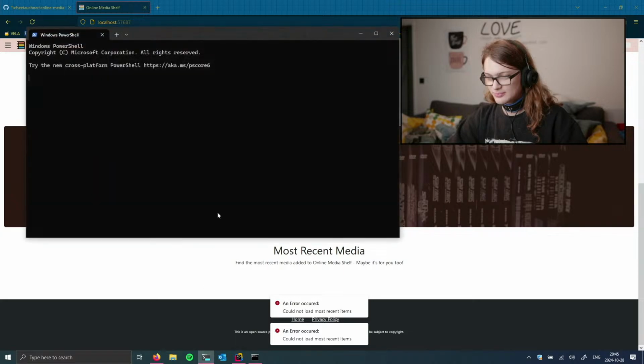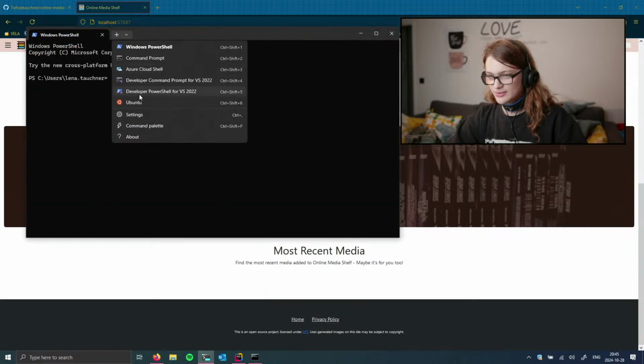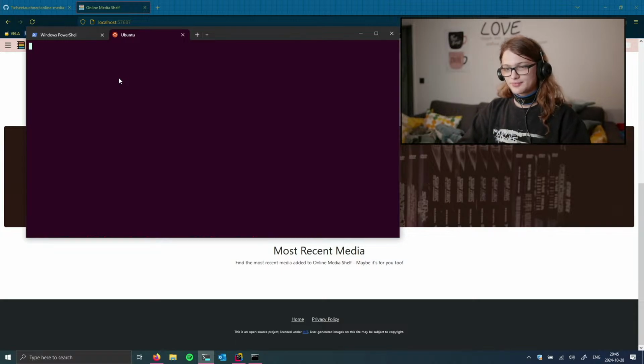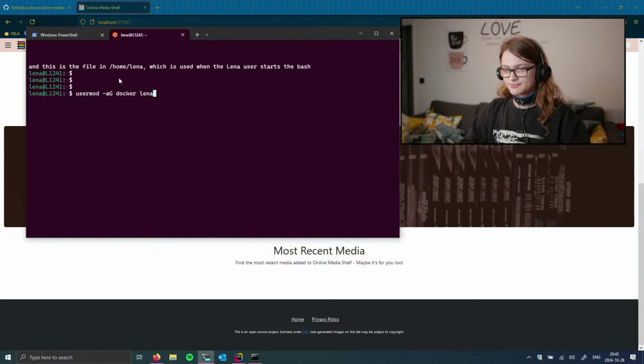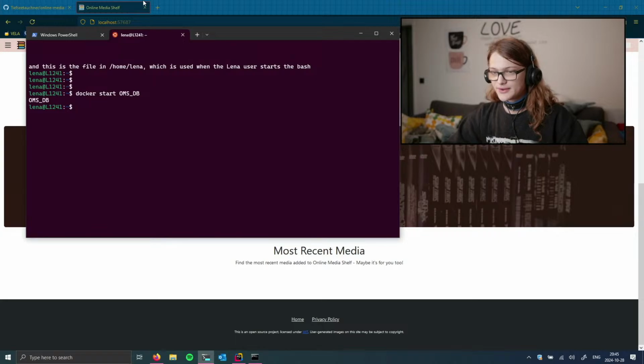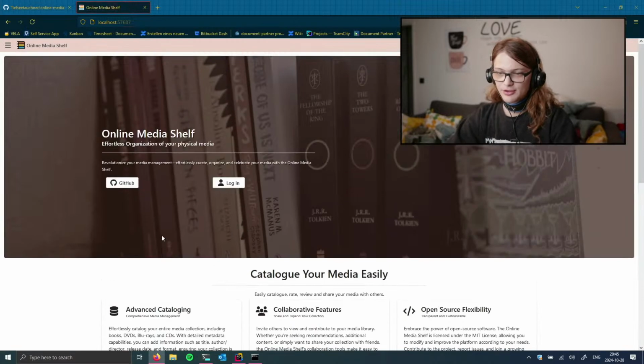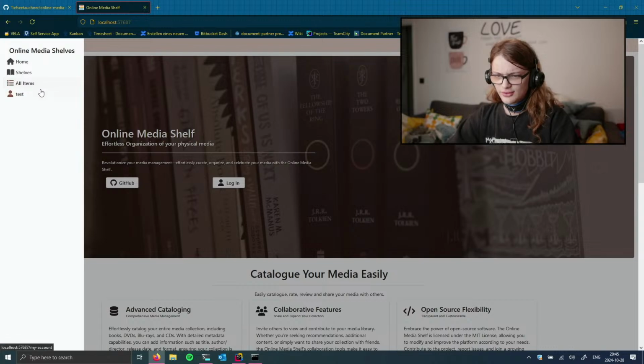Didn't I just? Thank you. And we're going to go into Bandu, and we'll say Docker start OMS BP. Then we'll refresh and we should see our most recent media. Perfect, which is not filled out. For some reason, why is it not filled out? Probably some mapping issue.